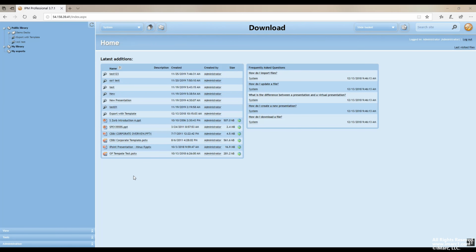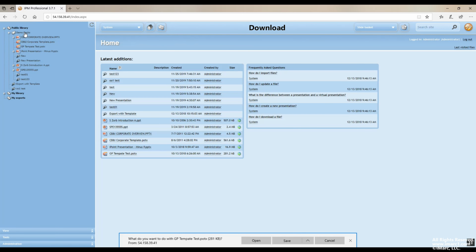Next, we will demonstrate how to download an existing PowerPoint presentation. To do this, we go to the left-hand side of the screen, expand the tree, and right-click on the file that we would like to download. We select the option Download from the list. Now a browser screen appears, asking if the file needs to be opened or saved. If this doesn't appear, the file is downloaded to the browser's default location. If the browser screen appears, we select the location where we want the file to be downloaded and press the Save button.